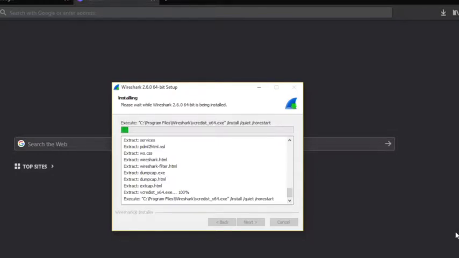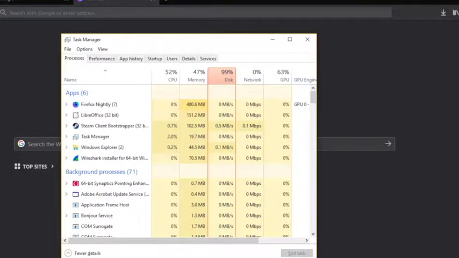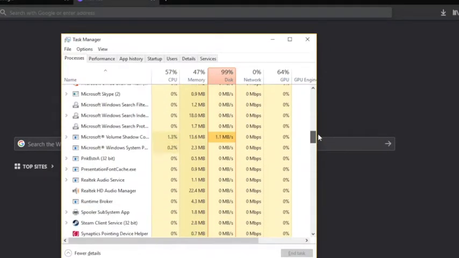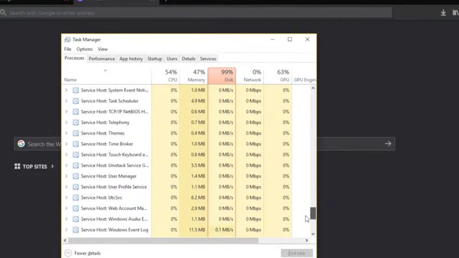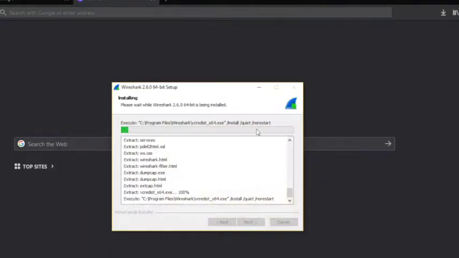Wireshark does stay like this, saying it's going to execute this installer. They already extracted this, now it's just trying to install it, and it's going to take a little bit. It just gets stuck here, and then all of a sudden it just finishes. I don't know. I'm going to check my disk. Yeah, my disk is being used. Should be fine. So everything should be fine here. I'm just going to show this whole entire install just to show you how long it takes.